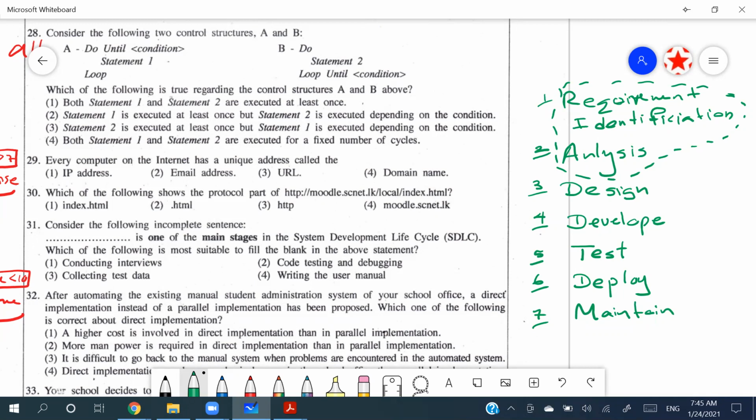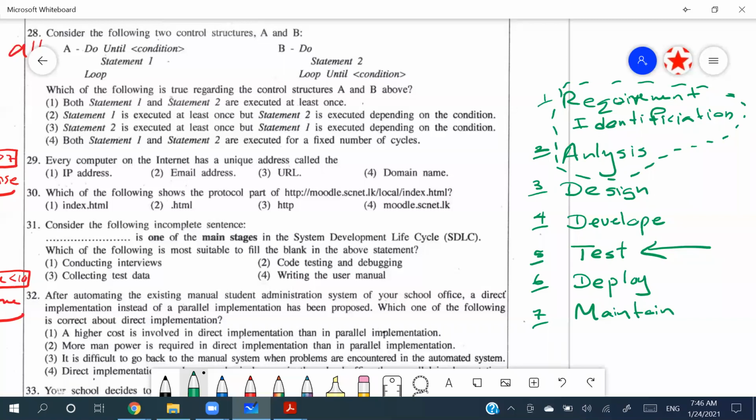Code testing and debugging, that directly comes with this. Collecting test data, again, goes with the subtopic of the requirement identification. Writing the user manual is something we do when we are developing as well as in maintenance, right?